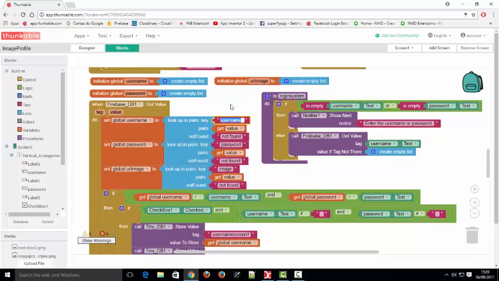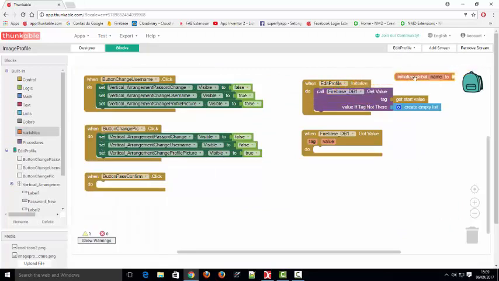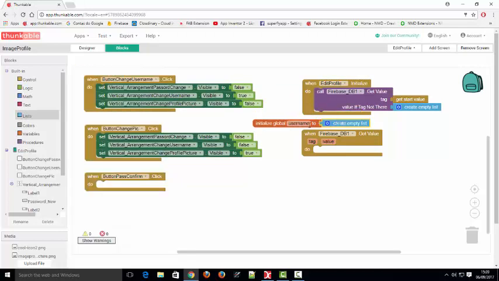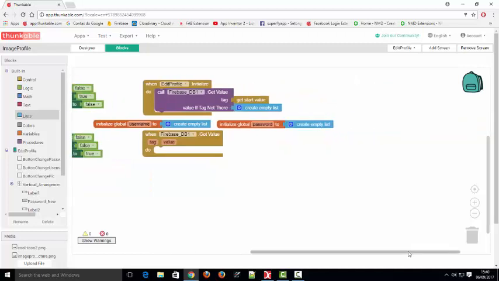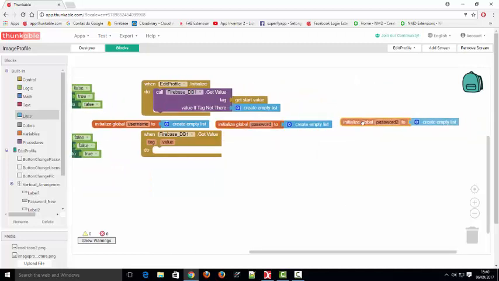So I'm gonna copy this. We're gonna need 3 variables: username, password, and the image.